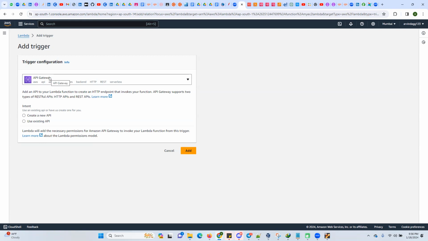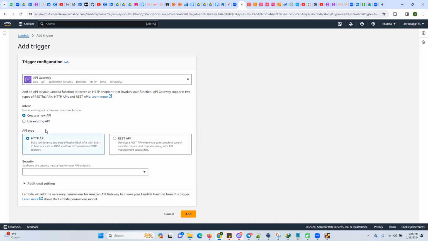There are two ways. One is you can add a trigger in Lambda, creating a new API or using an existing API, and add the REST API type. This is one way to add a trigger here.